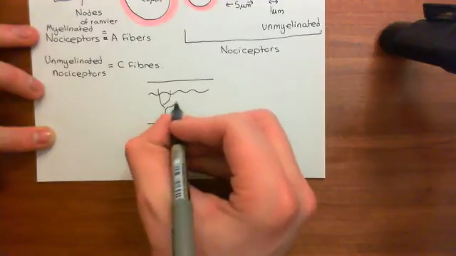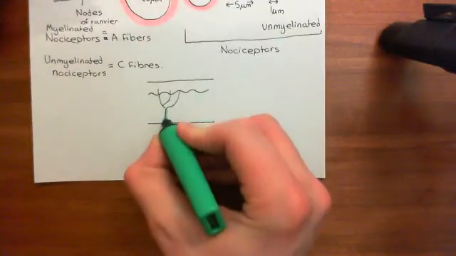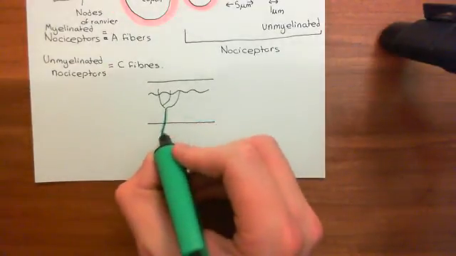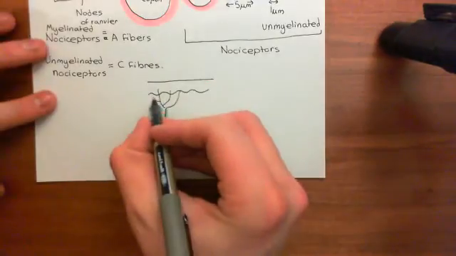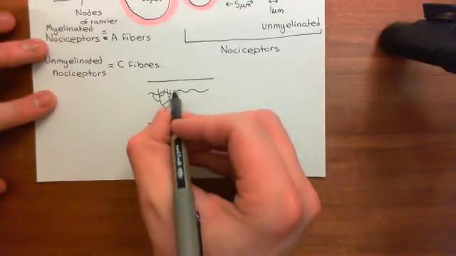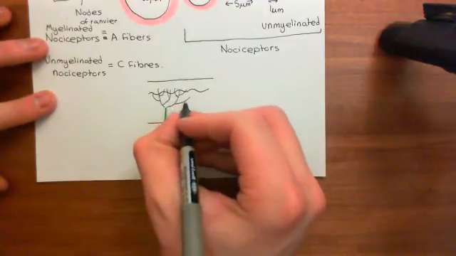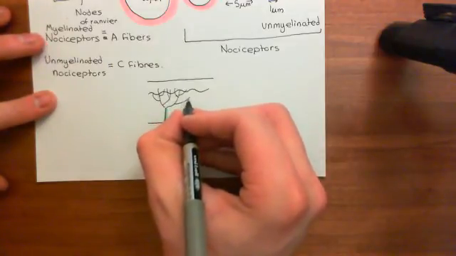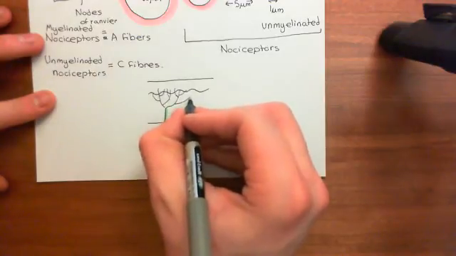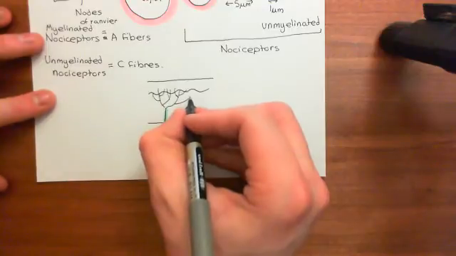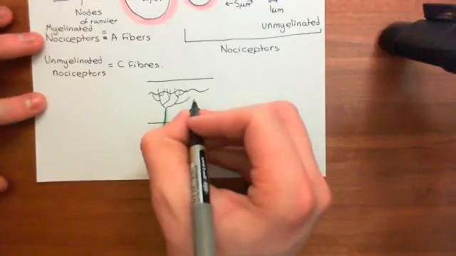So what happens is once the peripheral axon here, okay, so this is the peripheral axon that has come from that bifurcation of the single axon which comes off the cell body. Okay, and then it starts to branch out into these multiple different branches like so. Okay, and these different branches are the terminals of this nociceptor. So at the end of each of these branches you'll have a little terminal which will have the nociceptors in, which can respond to the noxious stimuli, basically.